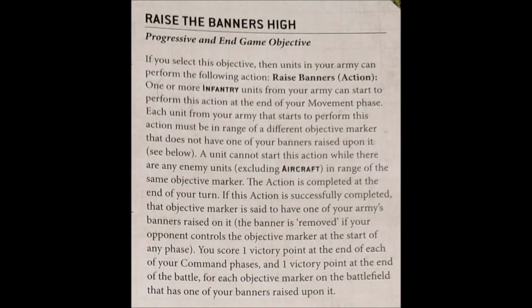And then we have one that is common to both the core book and the GT20, and it's Raise the Banner High. In this case, we have to pay attention to the structure, because only infantry units can do such secondary objectives, and they can do it by declaring the action at the end of the movement phase. So remember again that you can't advance and you can't fall back and activate this option. You select one objective that you are close to, and you can raise the banner on that objective. In that case, the action is completed at the end of your turn.